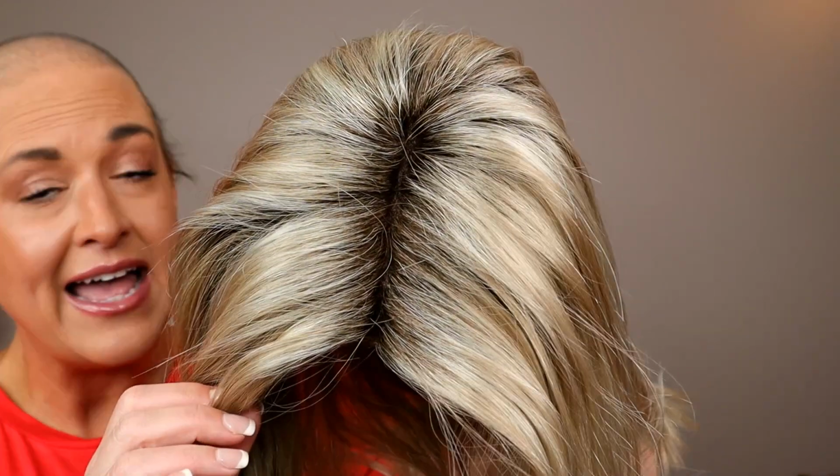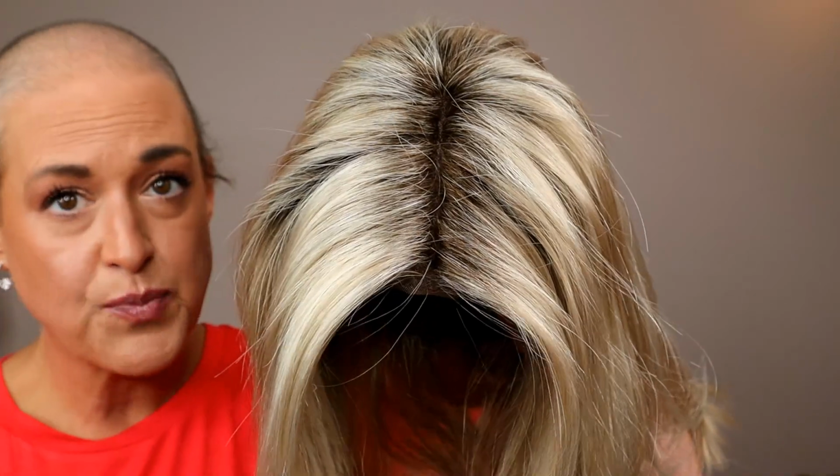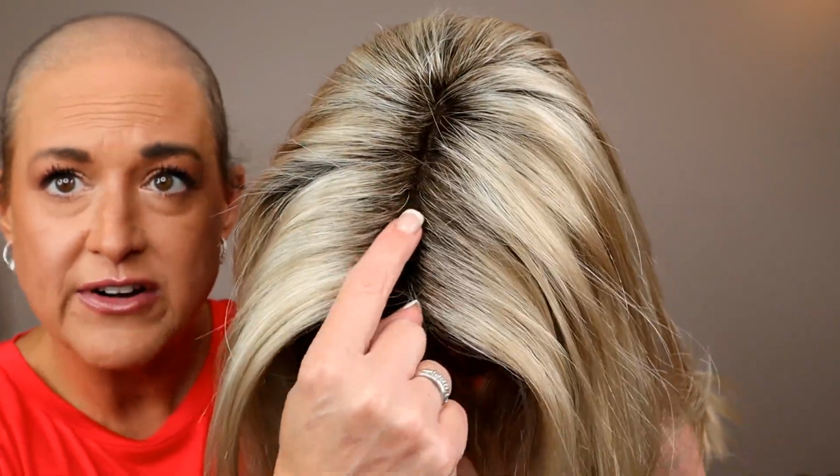It does have a root, but the root is a number 10. It's the only color code that I know in this color, and it is a very, very minimal light root. If it's picking up dark because of my lighting, it is not dark. Look at it in the outside shot. It is very neutral, very, very light. A 10 is a light brown. The lightest brown is a 12, and it's very short.